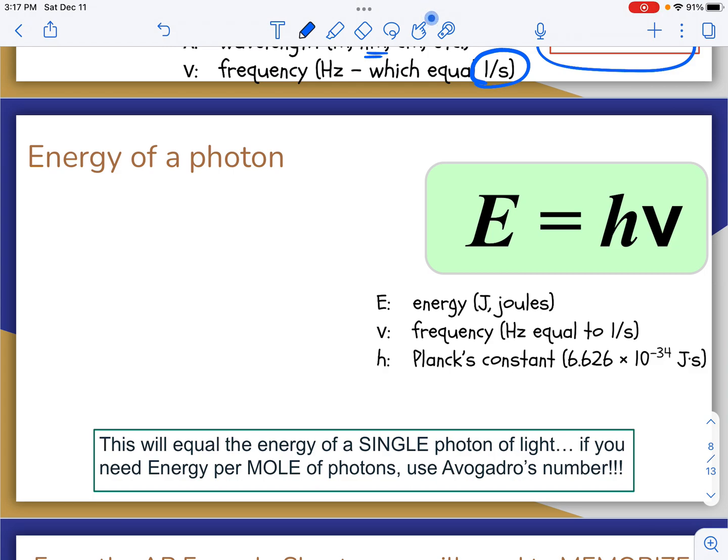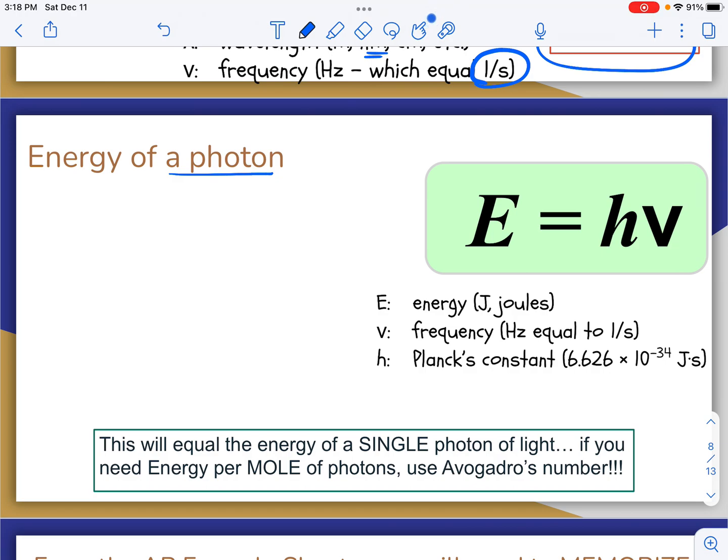So we'll do that in just a second. This would be the energy of a single photon of light. Remember that a photon, according to Einstein, is a little packet of light energy, the smallest amount of light that we could have present. This was part of his photoelectric effect, part of the creation of that vocabulary.